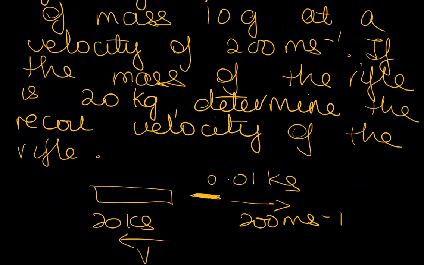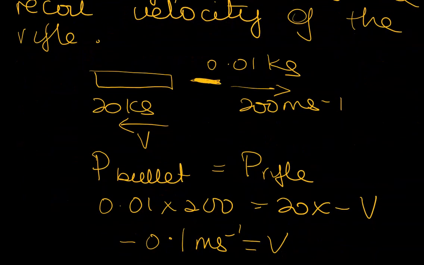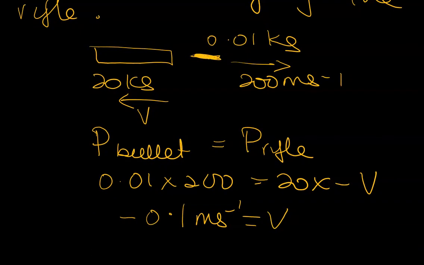Here you would assume that your collision is the actual firing of the bullet. I have always worked in SI units, so I would convert the mass of the bullet from 10 grams into kilograms. So it becomes 0.01 kilograms. The bullet is moving with a velocity of 200 meters per second. Now upon ejecting the bullet, you would find that the rifle gets a kickback.